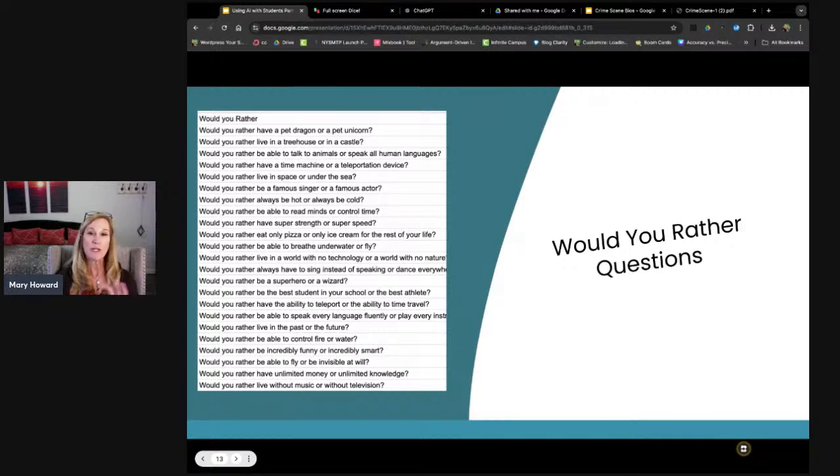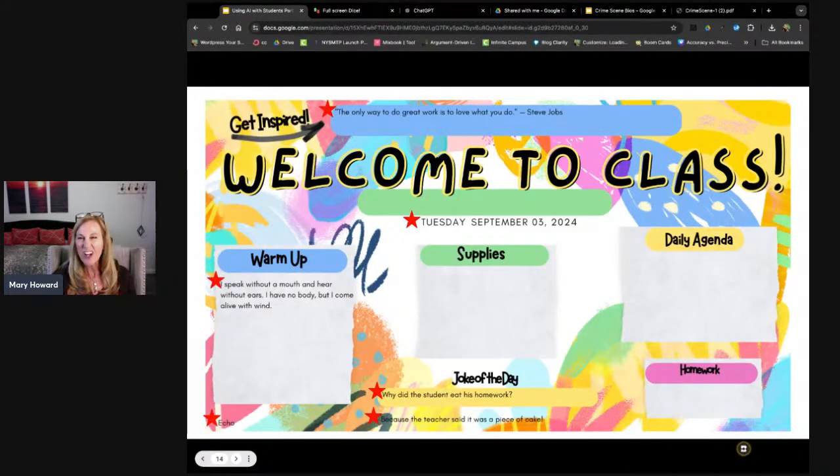And this is another one that's really great for icebreakers because students can turn to a partner and not only say whether they choose a pet dragon or a pet unicorn. I'd probably take the dragon. But they can actually explain to their neighbor why. And it's a good way, really at the beginning of the year, for students to get to know each other. So I kind of file all of these three things under that category of generating lists.